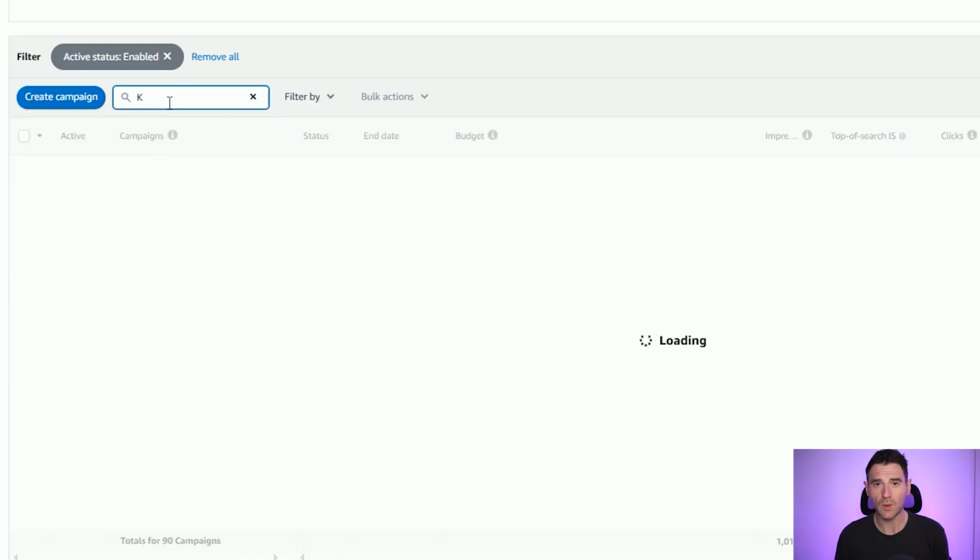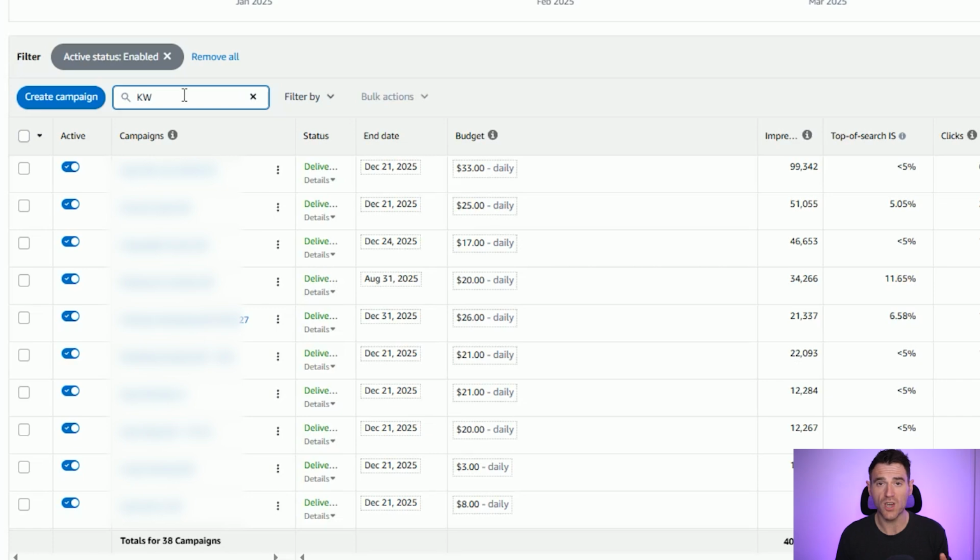When you're naming an ad as well, I like to put KW for keyword, prod for products, and auto for auto ads. One of the great benefits of doing that is you can just search by campaign like I've done here. That way you can easily review your keyword ads and your product ads separately. But for now, we're just going to review them all at the same time.